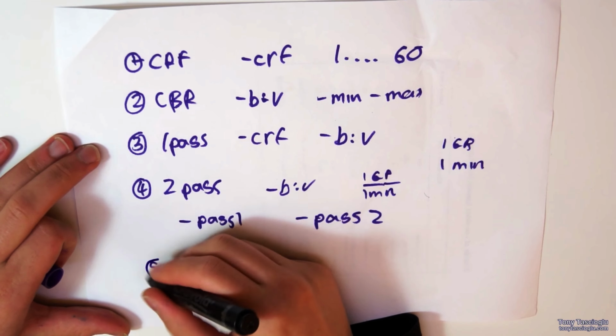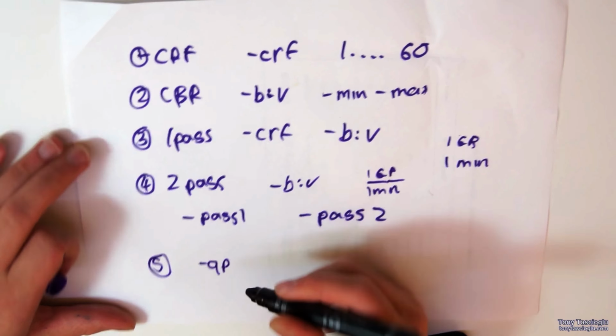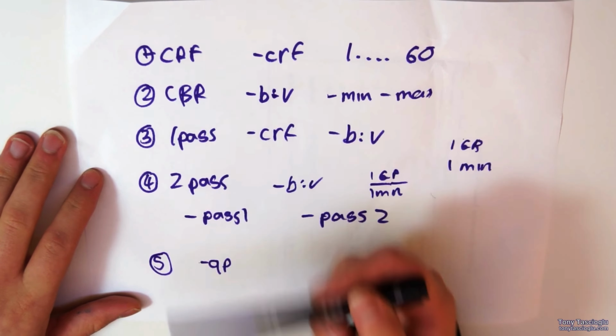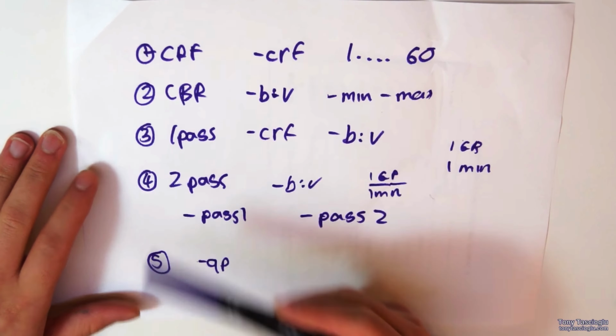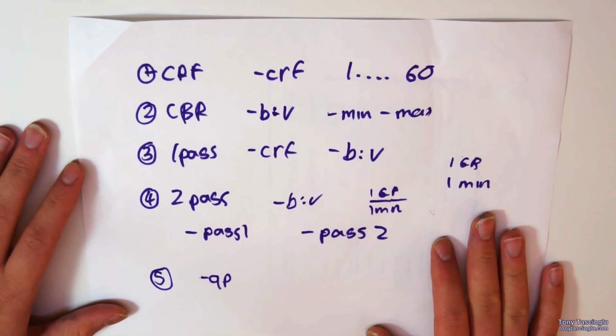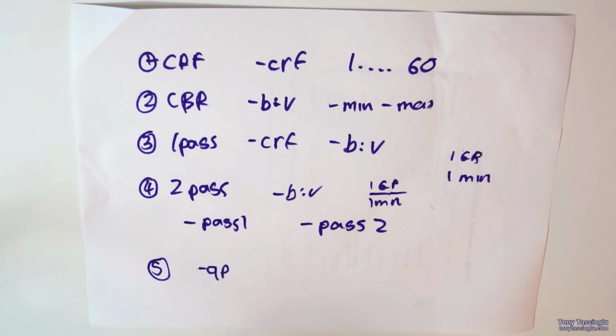And finally, I guess I'll just mention constant quantization. That's done with usually dash QP, quantization parameter. Generally, avoid it. If you want a fixed bitrate, you should go for this. Otherwise, go for CRF. I usually like, as I said, to use CRF since it results in what, to my eyes, looks like pretty consistent quality. Although the exact specifics will depend on which encoders you're using.